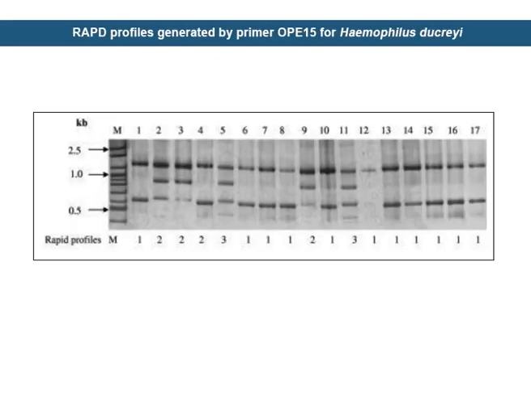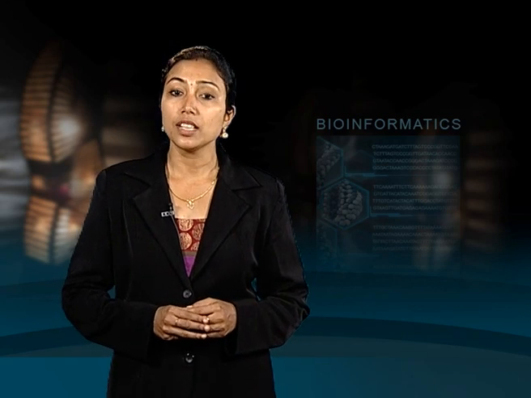at the site that was previously complementary to the primer, resulting in a different pattern of amplified DNA segments on the gel. Silverstein's paper showed 3 distinct RAPD profiles generated in Haemophilus ducreyi by primer OPE15. Different sequences will produce different band patterns and possibly allow for a more specific recognition of individual strains. So, selecting the right sequence for the primers is very important. RAPD is used to trace the phylogeny of many plants and animals.